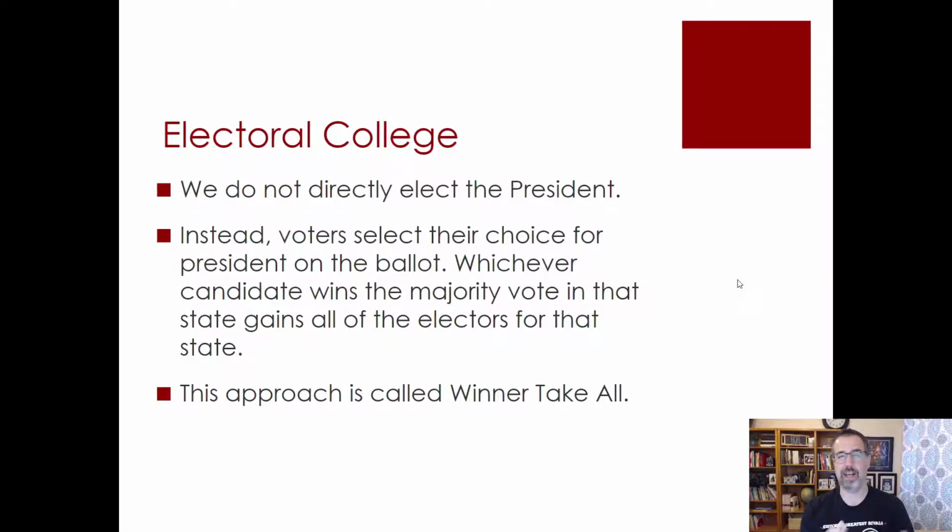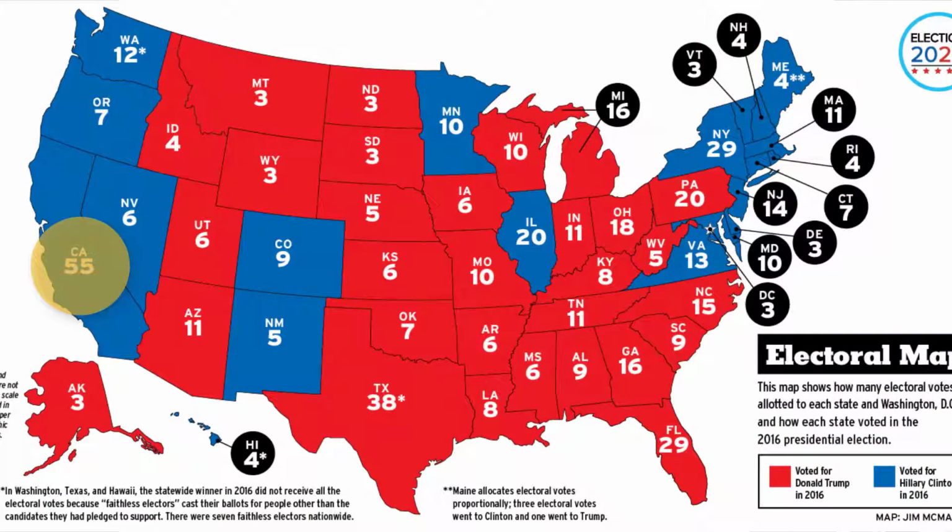The number of electoral votes that a state has is based off of how many members they have in Congress. Every state has at a minimum 3 electoral votes because every state has 2 senators and at least 1 member in the House of Representatives. California is the largest state in population, so we have the most representatives in the House of Representatives. We have a total of 55 electoral votes because we have 2 senators from our state and 53 members in the House of Representatives.